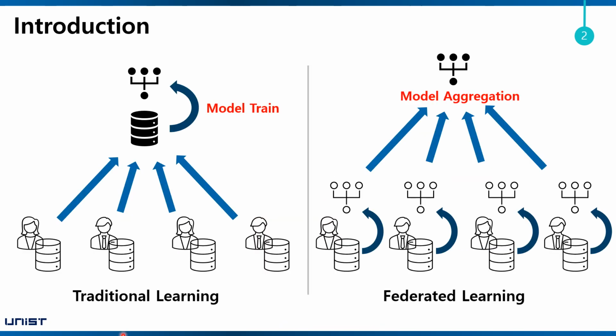Before we start, we have to know about the differences between traditional learning and federated learning. First, traditional learning, which is also called centralized learning, is that the data is collected by the server to train the model. All clients should send their data to the server. But in federated learning, clients train the model directly by receiving models without sending data. The server collects all the locally updated models of clients, and the aggregated model is sent back to the clients.